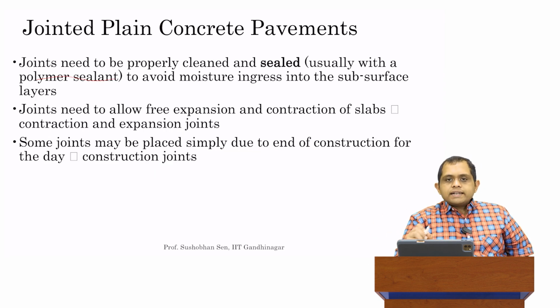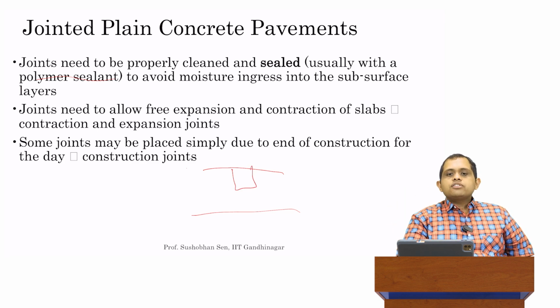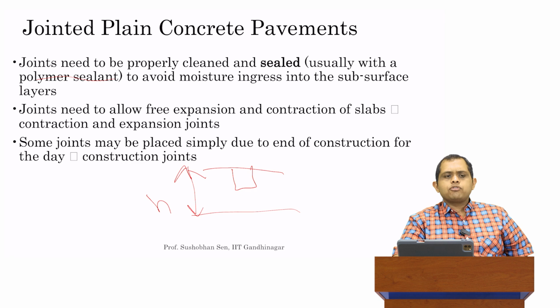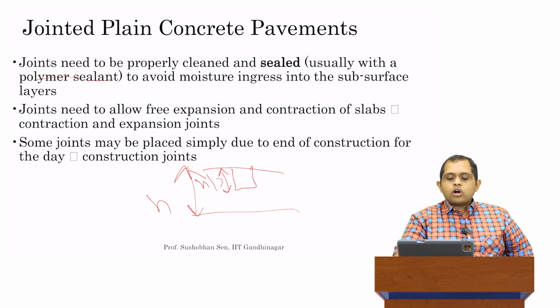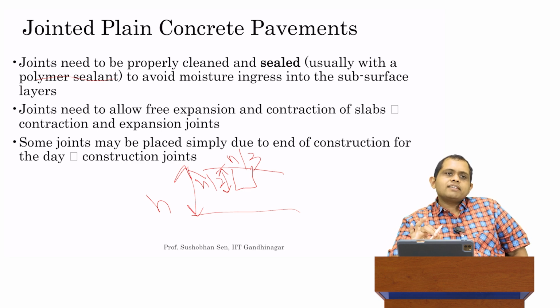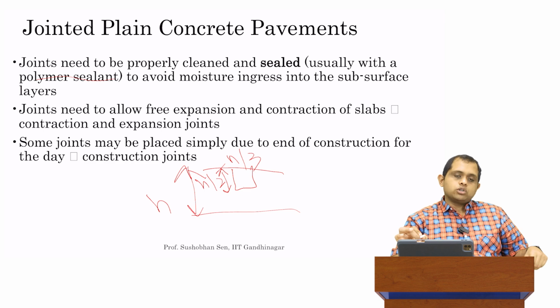Now, talking a little bit more about JPCP, as I mentioned, in JPCP, basically we have a slab. And then in a slab, we saw a joint into it. Now, the saw doesn't go through the entire thickness. If the thickness of the slab is H, which I mentioned already is 150 to 400, then the saw depth is typically H over 2, or it can be H over 3 in some cases. It depends on practice and type of concrete. But basically, 1/3 to halfway through the thickness is what you have to manually saw into the concrete.